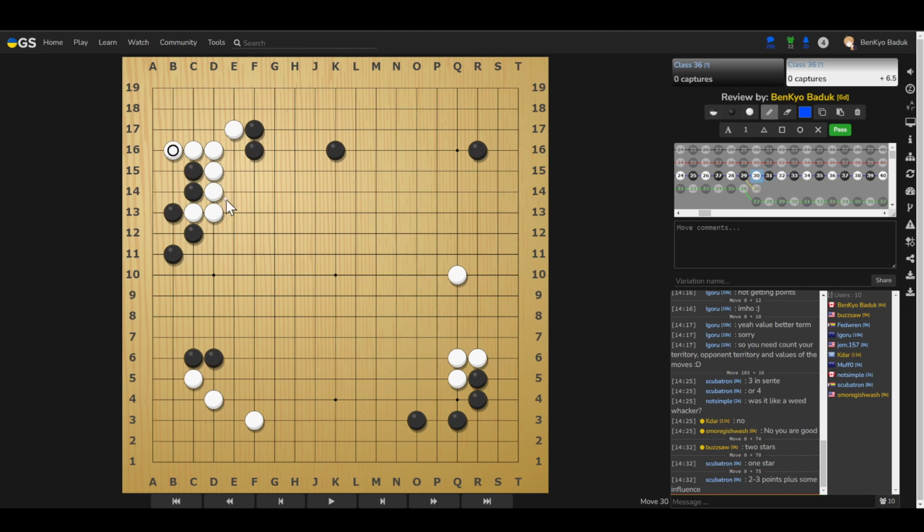But you have to wonder why this group's fully alive, and B14 surely is not going to contribute to this group's well-being. So what's the point of saving those stones? You see this kind of mistake everywhere. When I review your games, and when I look at random OGS games to look for material, these small moves are actually everywhere.